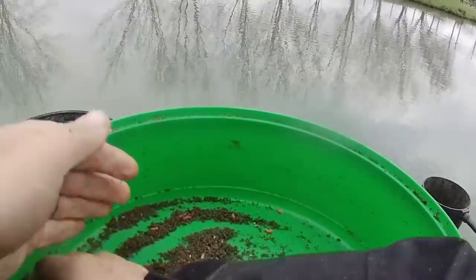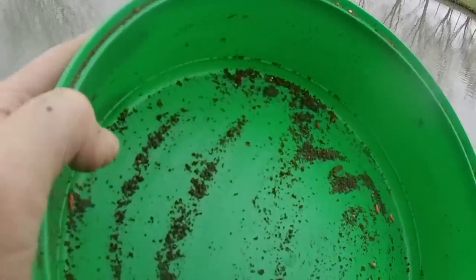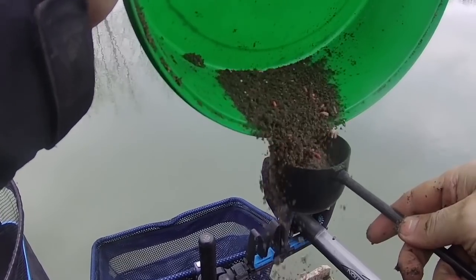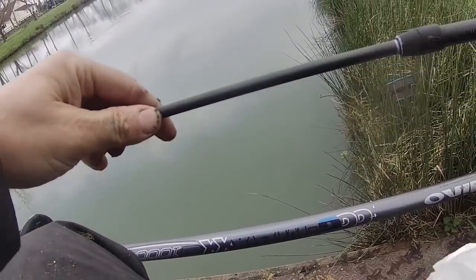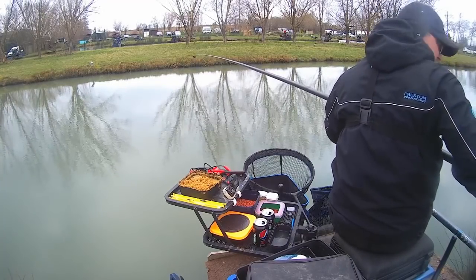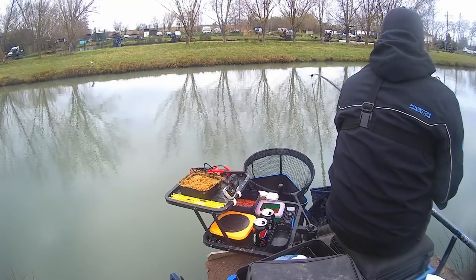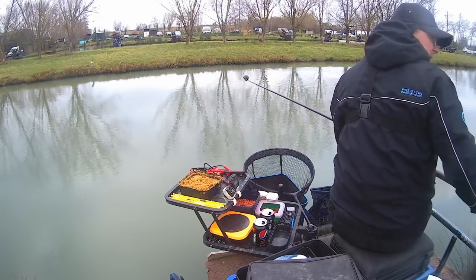I'm not really here to fish for carp today, but I'm just going to scope out the potential for carp in the swim with a bit of dobbing and a bit of maggot. The bigger carp are moving about a bit today - I've seen them moving shallow, I've bumped into a few with my pole. I squeeze these balls quite hard because I want to get the bait down, let it settle, let it break down. There's a little bit of loose just going on top of this ball now. I'm putting the balls not all down the same spot but next to each other so there's a bit of an area.